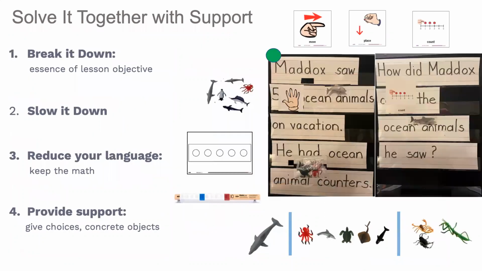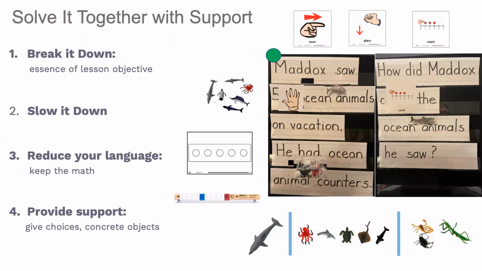The next activity on page 2 is a whole group activity called Solve It Together. This activity was written to give students an opportunity to work collaboratively and provide an opportunity to apply the language they have been learning all lesson to a problem. Now, initially, this activity may be heavily supported by you to be successfully completed as a group, and this should absolutely be expected. Make sure to provide ample time for your model as well as your students showing one another how they engage with the materials and the problem-solving steps.